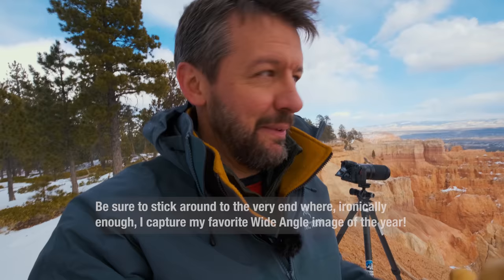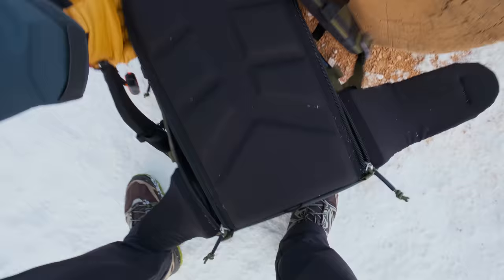I would definitely turn on your optical image stabilization. I have mine on right now as well. And it's not super windy. It kind of comes in gusts a little bit, but the lens hood on this 100 to 200 is absolutely gigantic here. I'll show it to you right now.